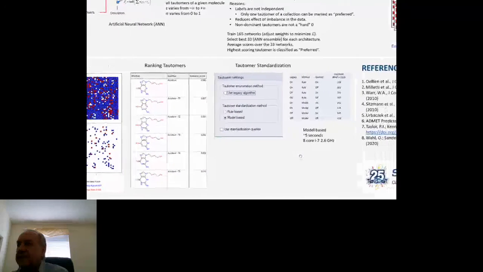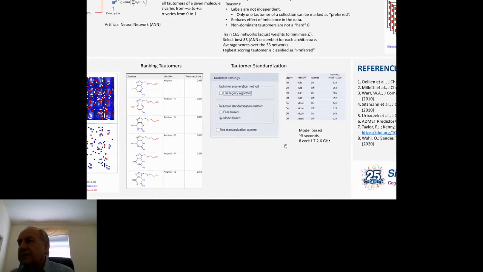To get an idea of how much we've improved on this result, we can use our tautomer standardization protocol. Now we've added a new option here. This actually occurred in 10.3 with the previous tautomer model. So you can standardize tautomers using the old rule-based approach or with the model-based approach. You also have 2 ways of enumerating the tautomers, and for selecting out of the enumerated tautomers which one is the best. And you can also customize this.